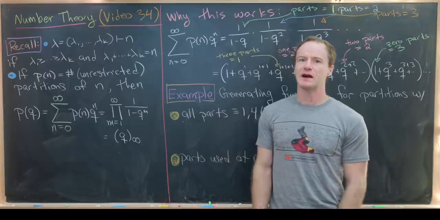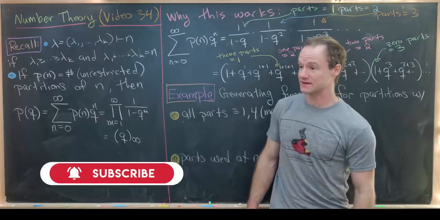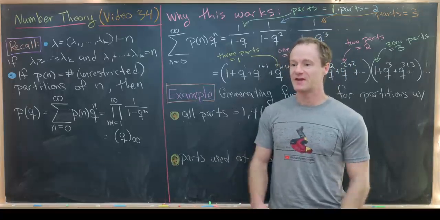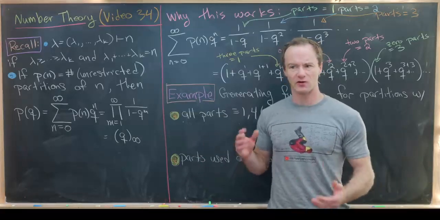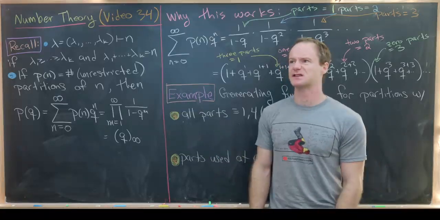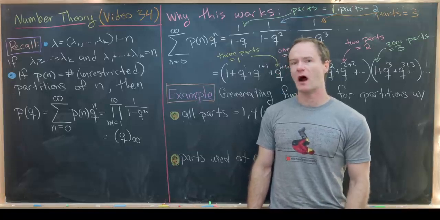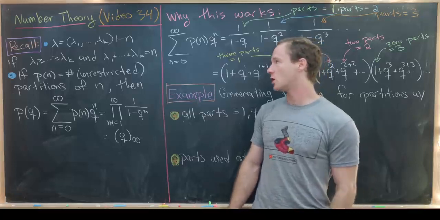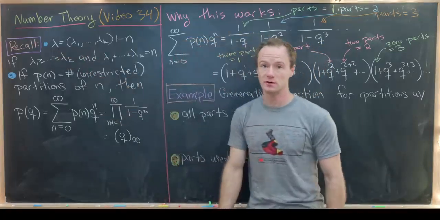Now, some of you might know that I started a series a long time ago with the aim of proving this identity, but I never got around to finishing it. Well, it turns out that I think this playlist is a better place to finish it because I've covered all of the necessary information, and I think everything is done a little bit more nicely. Before we get into the major goal of this video, I want to recall a few things and look at some examples. So let's recall a partition of n named lambda is a k-tuple.